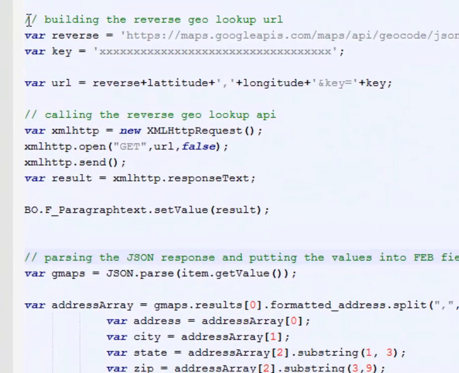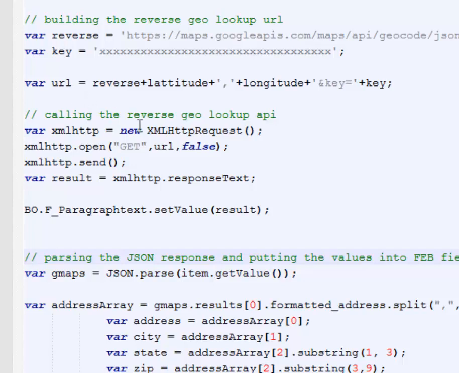So the first part of this builds the API call. So it's a URL that I'm building out. And the format of that is essentially the base of it, which is the domain, and then I've got to add the latitude and longitude that I want to look up on. And I have those variables, so I'm just using those over again. And then there's a key, and I'm setting a variable here to my key, which I've redacted for personal reasons. And that just simply builds the URL, so that's set in a variable called URL.